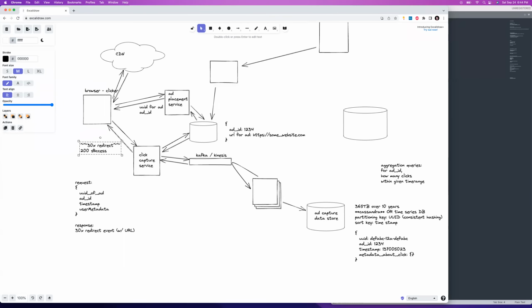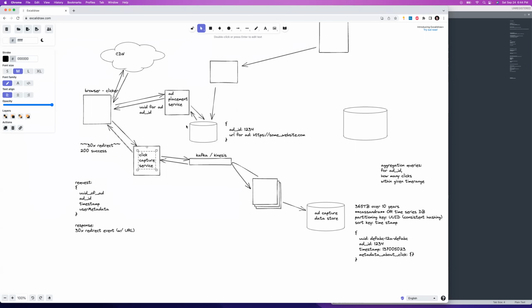I think you would probably prefer the URL to just be in there. They're going to click this, and you go ahead and 200 success back, go to the URL. Then it's even lower latency, because you can kill off that operation over here, and you don't have to do another call off of your click capture service.